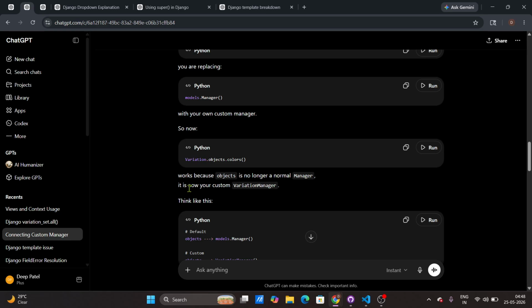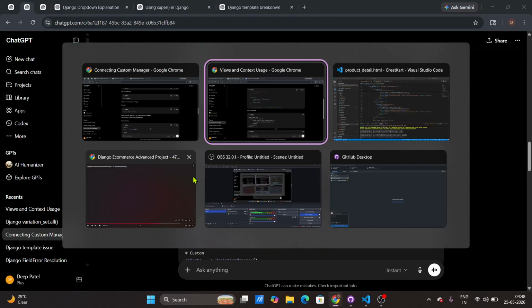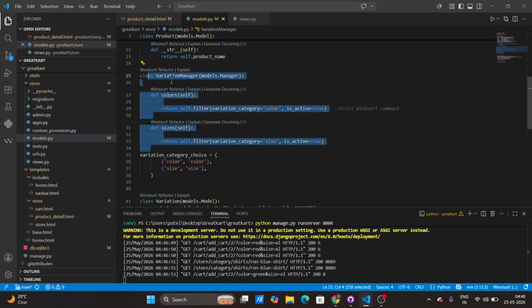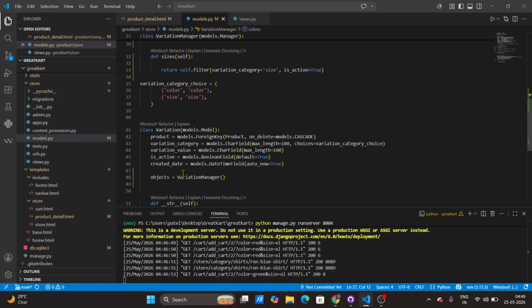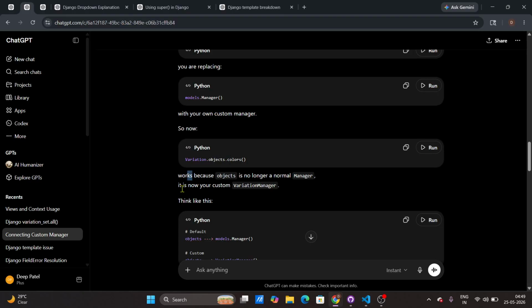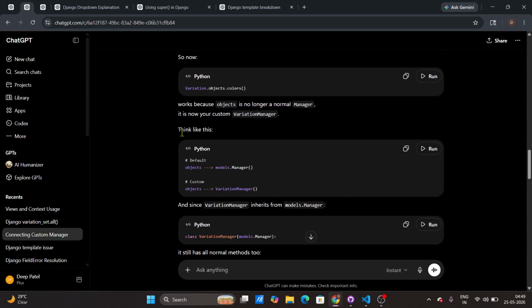Because of our custom created manager, which is this variation manager. Inside this, colors and sizes, we are defining methods for our objects. It is now your custom variation manager. Think like default objects, models manager, and custom variation manager.